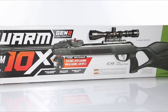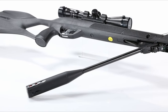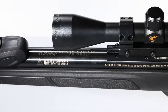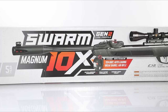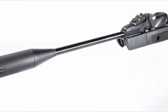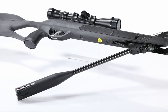Here's the kicker: the Whisper Fusion technology — Gamo's quietest noise reduction tech yet — so you won't be disturbing the neighbors while you're out in the field. The custom action trigger (CAT) lets you adjust the trigger to your liking, making every shot feel just right. And the recoil-reducing rail absorbs almost all the shock, protecting your scope and keeping you on target. This rifle isn't just a tool — it's a game-changer.